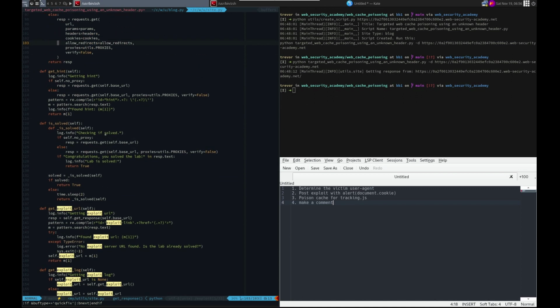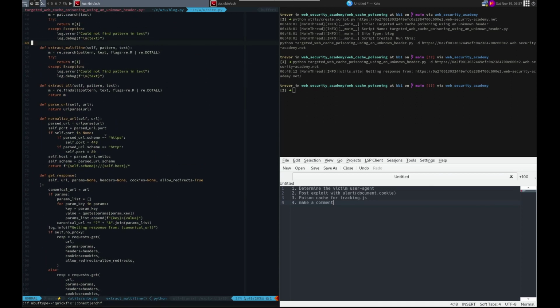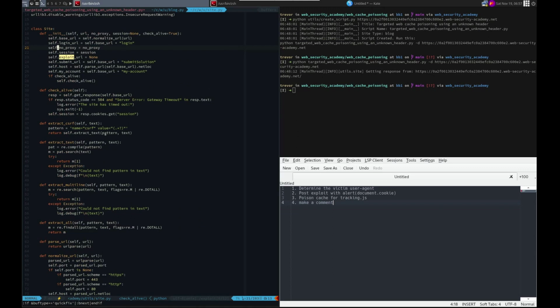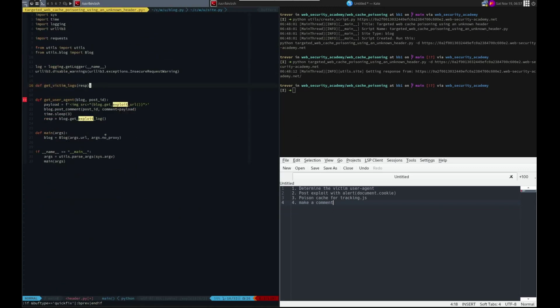In the extract, that's what we need to call it. We pass in pattern and a text. Get victim logs. No, this is going to be extract victim logs. And we'll do pattern text like that.